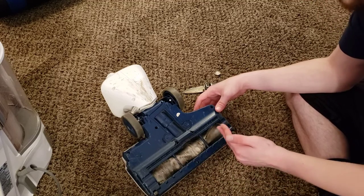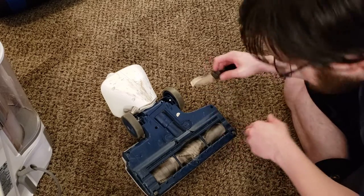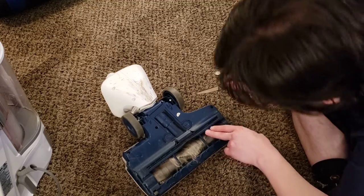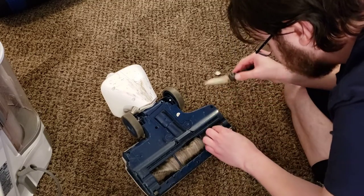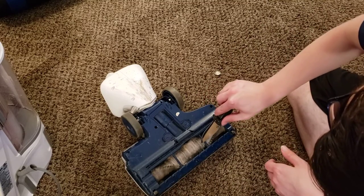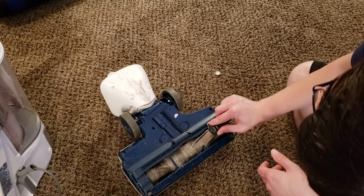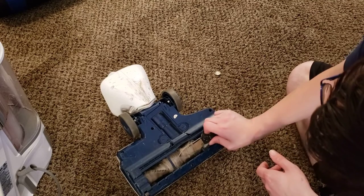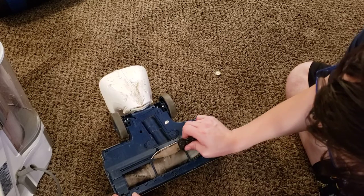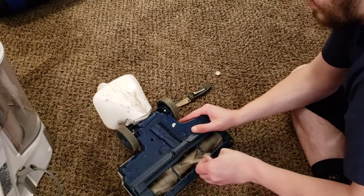There are ingest bars right here, so I kind of recommend doing it one section at a time. Once you've got all the hair, now we're going to do the middle section. You don't want to scratch the brush roller — you just want to kind of slide the knife gently underneath the hair. Again, very gentle sawing motion. We do not want to have any kind of pressure. We do not want to risk stabbing ourselves.